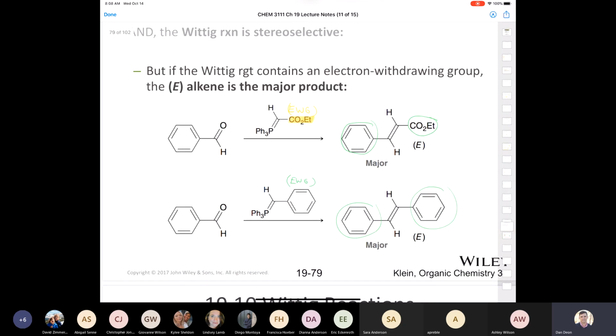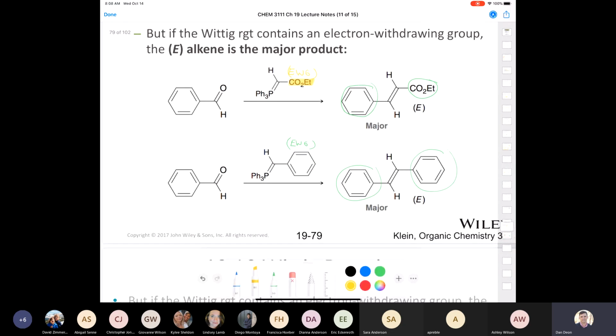And if you're wondering, what do you mean exactly by that? Well, let me adjust my screen so I could draw it for you. If you were to draw the ylid, okay, and you draw it with the positive charge on the phosphorus and then the negative charge on the carbon like this, well, hopefully, I guarantee you can, you should be able to draw all the resonance contributors where it shows the delocalization of that negative charge throughout the ring.